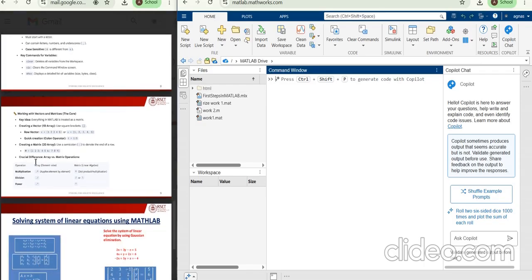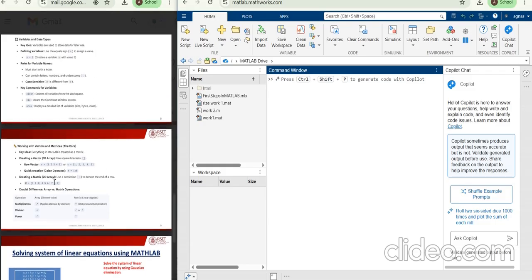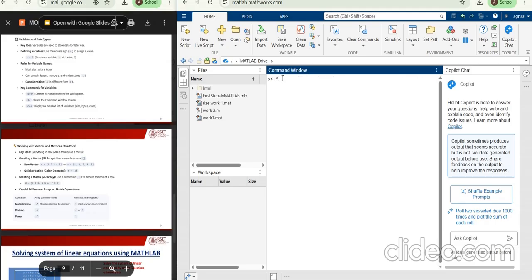First I will teach you how to type a matrix. Think that I need a matrix which we have discussed in this slide. So let capital M is equal to, I am using the square bracket. 1 space 2 space 3, and we are using semicolon to enter the row.